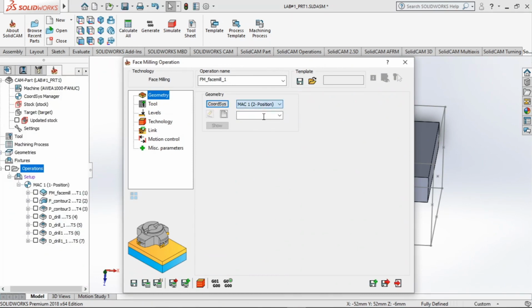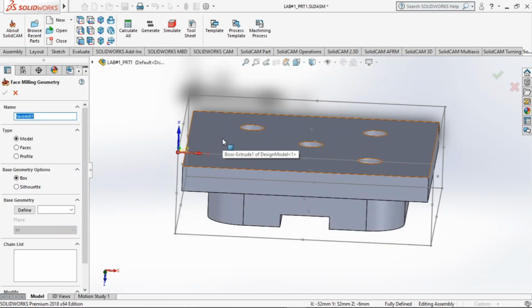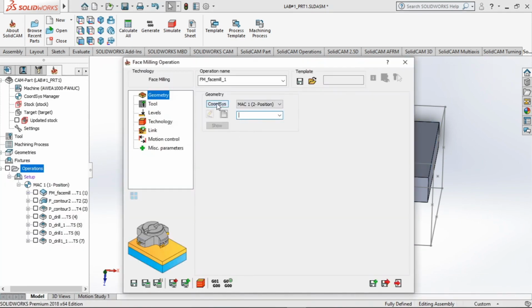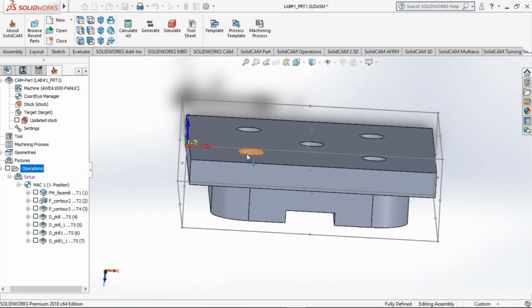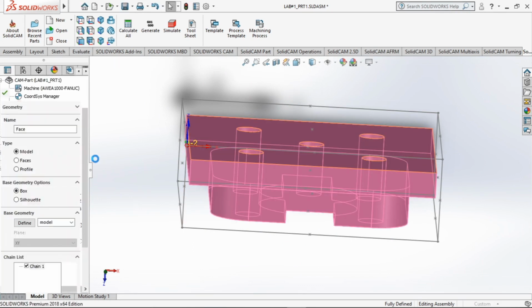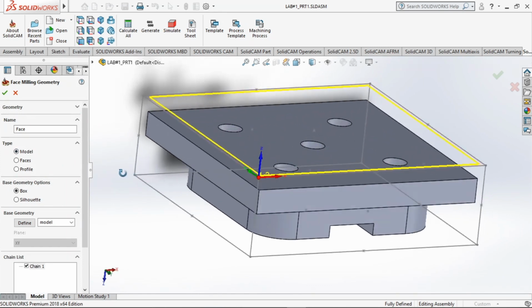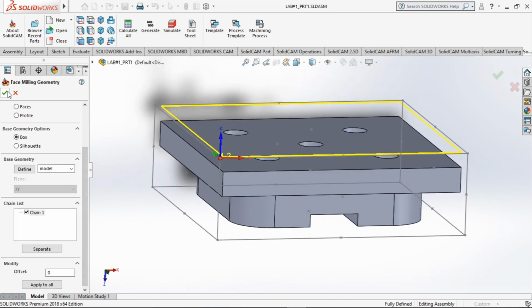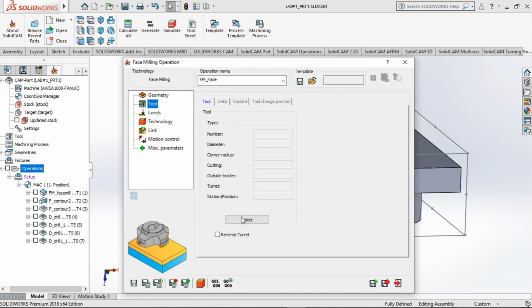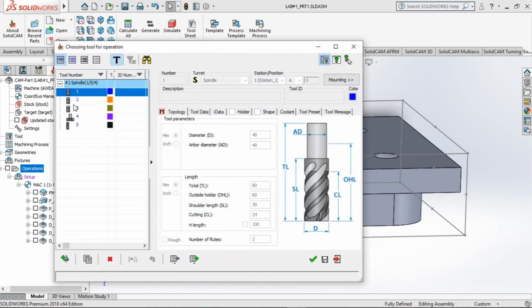So here we have selected the second position, and now it's a face mill, right? The tool, we can select the first tool that we used, the 40, right?